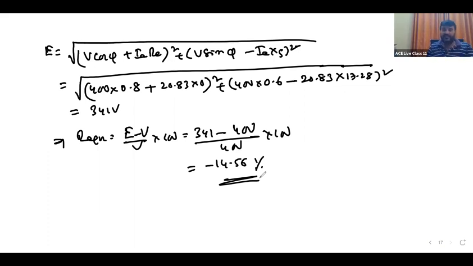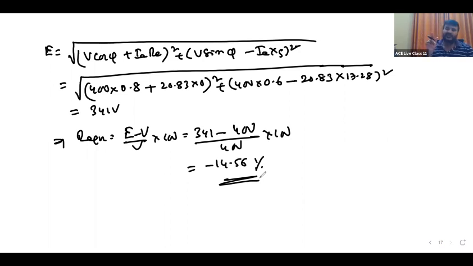But there is a chance of making a mistake. Where you calculate ZS, EOC by ISC, don't take 400 volts. You need to take only whatever data is given; OC test and SC test results only are to be taken to calculate ZS. But while substituting in the equation, you have to substitute the rated value. Rated voltage, always the rated value only needs to be taken. This is a very big mistake the student will make.